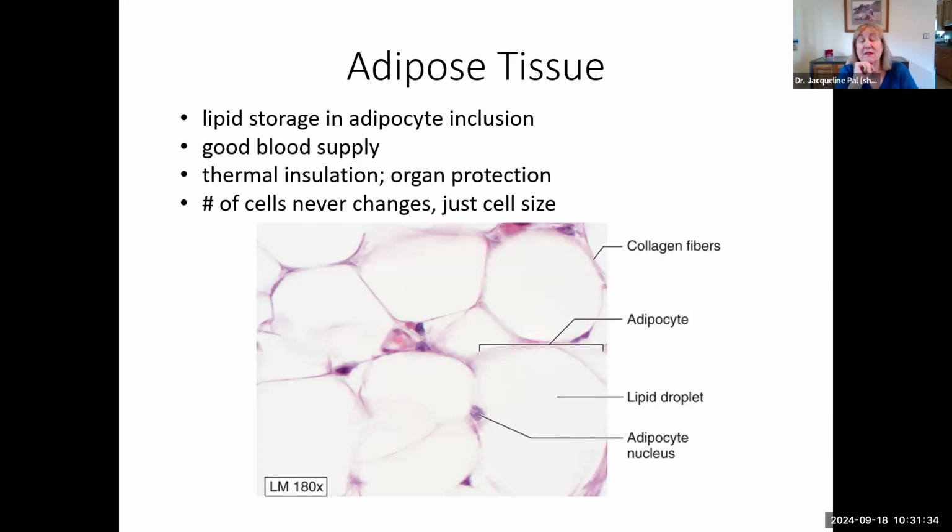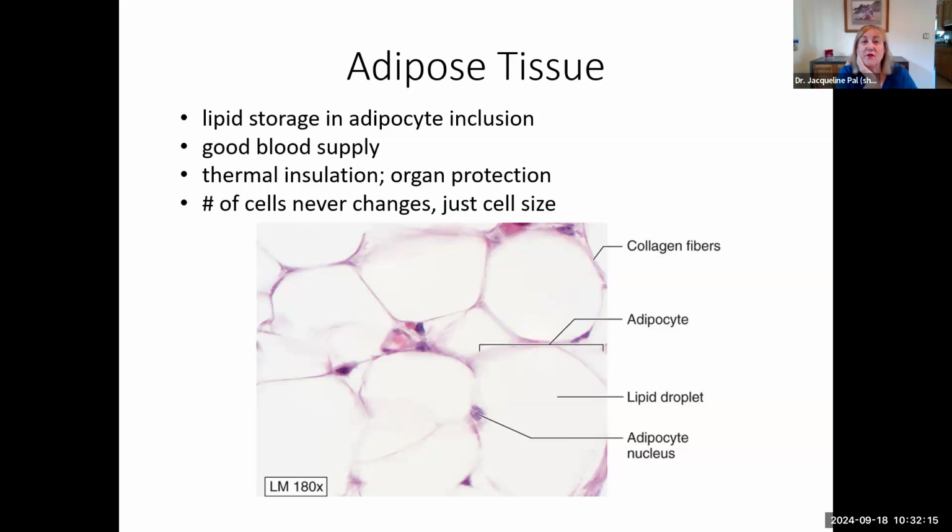Okay. And here's the thing about adipose tissue. We never lose the number of cells that we have unless you get liposuction. What happens when you lose weight or you lose fat is the cell size shrinks, which means it's very easy for the cell size to get bigger later on. Okay, you're not losing the number of cells. And if you do get liposuction and then you put on weight, you're going to have very funky looking adipose tissue because where you had the fat cells sucked out, obviously you're going to have a little dimple there.